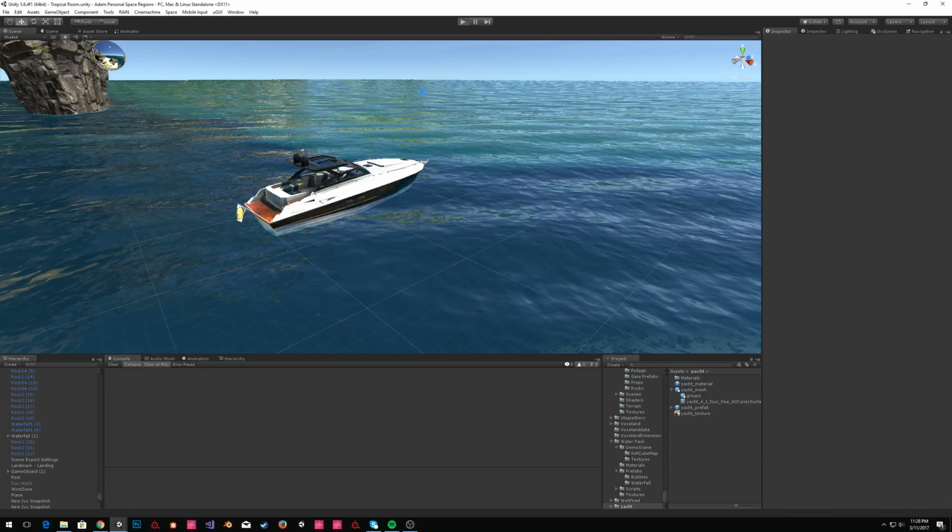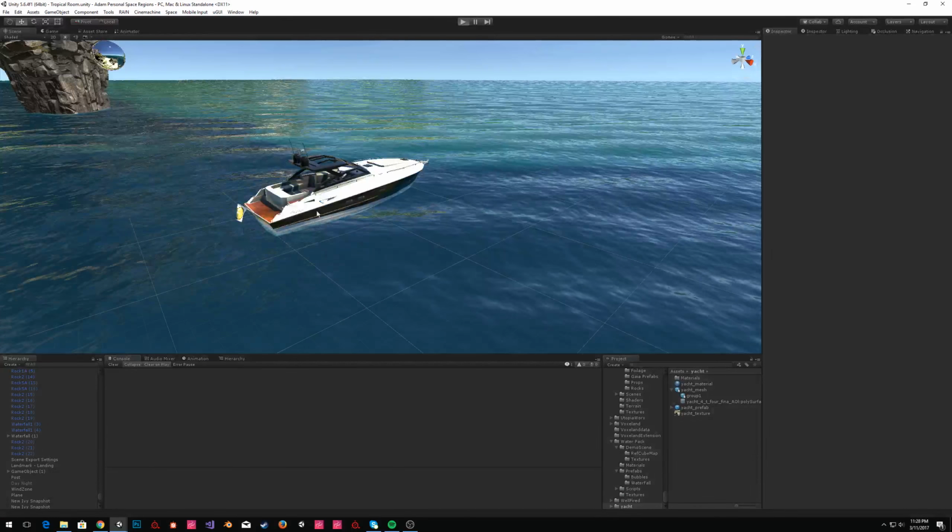I think the other issue here is that it wasn't actually meshing the collider correctly, so it was treating the object as only having a single point in the middle of the object, so it was trying to get that to the surface rather than the bottom of the object, which is what it should be doing for the buoyancy system. So I'll just give this another second to give it a try, and then hopefully we're getting close to what we want for this vehicle.